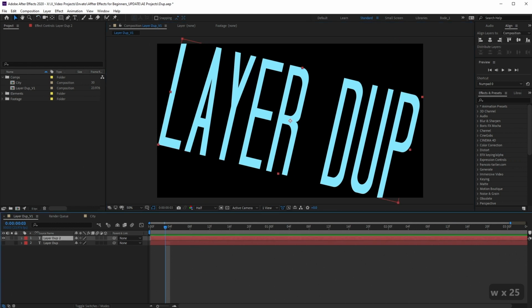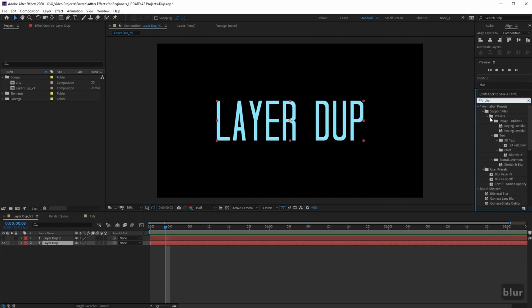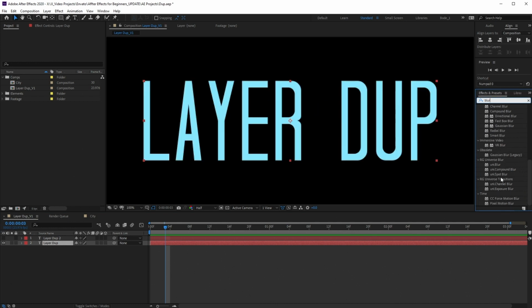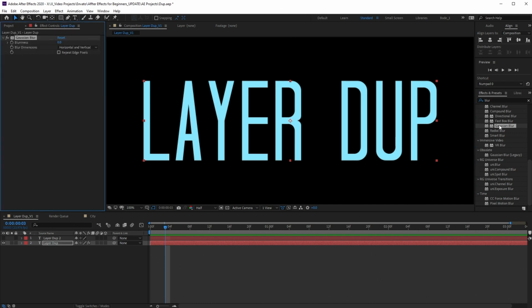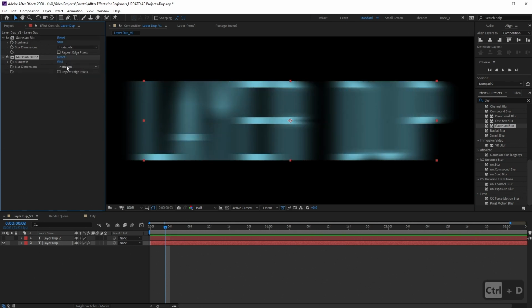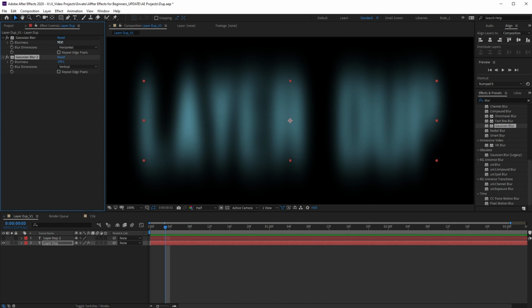You can also experiment with adding effects to your layers. So maybe you add a blur, something like a Gaussian blur. I'll just double click to add that. And maybe you want to experiment with duplicating some effects. So maybe you like a horizontal blur here, and then maybe on this one, you want to do a vertical blur or something and see if that looks different than the standard horizontal and vertical.